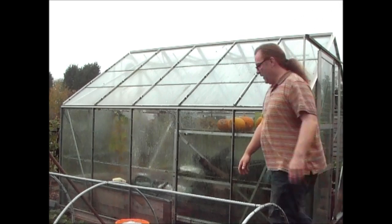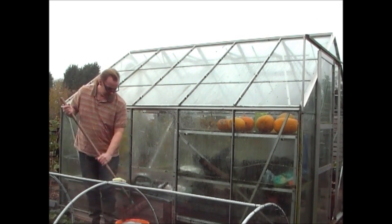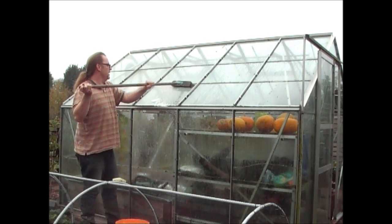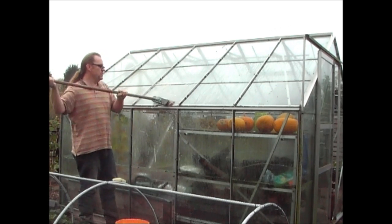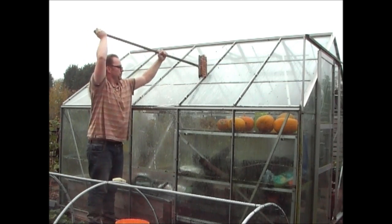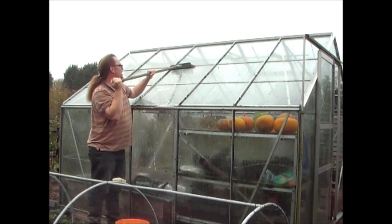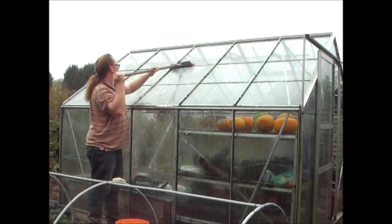That's all you need. And then I've got my bucket of soapy water down here. Just dip your brush in the bucket, and basically just go up and down. And when you get to a joint in the glass like that, what I tend to do is just go backwards and forwards, because you can get dirt stuck between the two panes of glass. And you also get moss growing down the sides of the framework there. Obviously, do remember it is glass, so don't go too overzealous with it.